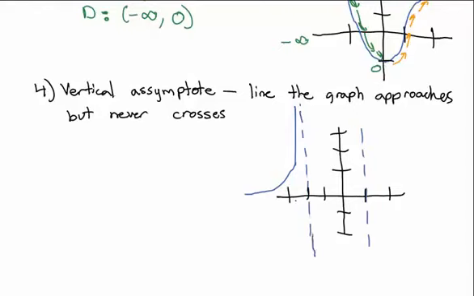And then on the other side you might see the graph start close, get away from it, and then go back towards being close again. It might go up, it might go down. And then here's another part of the graph. Notice those vertical lines the graph never touches. Gets close to, but never touches and never crosses it. And vertical asymptotes are always x equals. We've got a vertical asymptote here at x equals -2 and a vertical asymptote at x equals 1. The graph gets closer and closer, but never crosses.